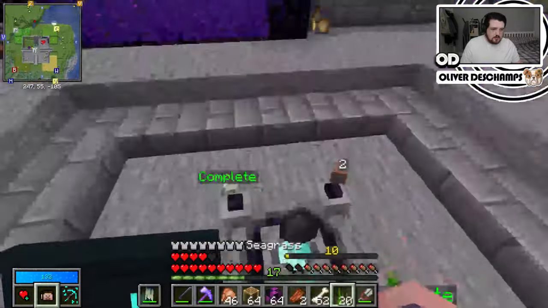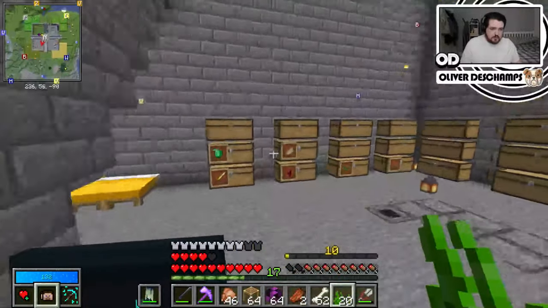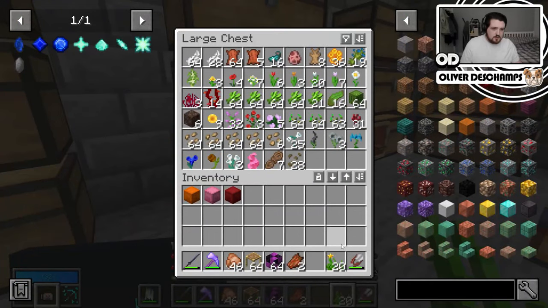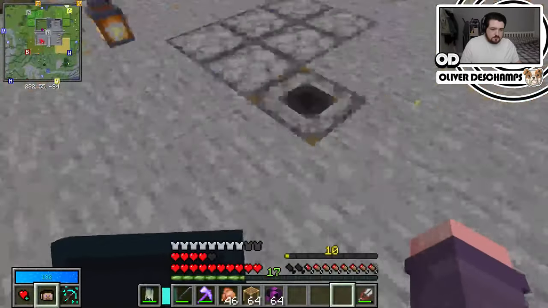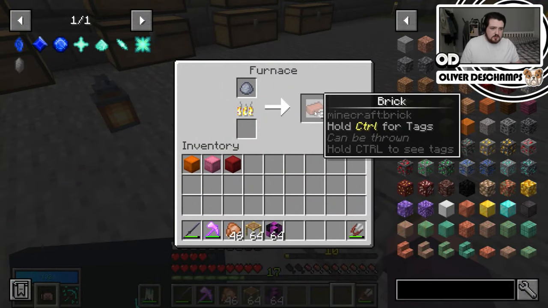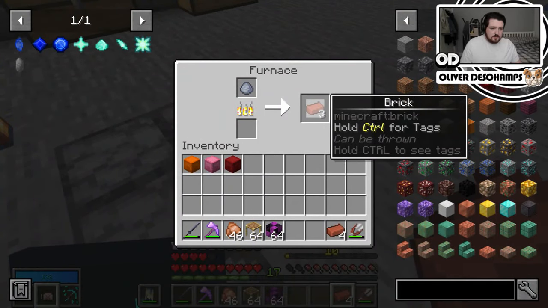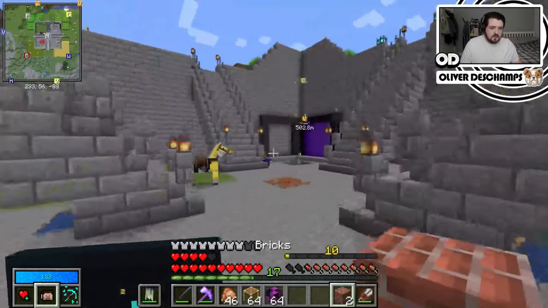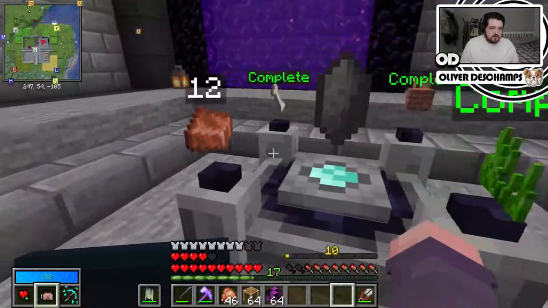1, 2, 3. Grab those bits back. Chuck them in. We need to start getting some more bones in, I think. We're gonna start running a little low. It's a mob drop. And we've almost done this. That's 4. Almost done this. That's 4. Lovely. Make 2 bricks. And that should be us ready to just go straight in.